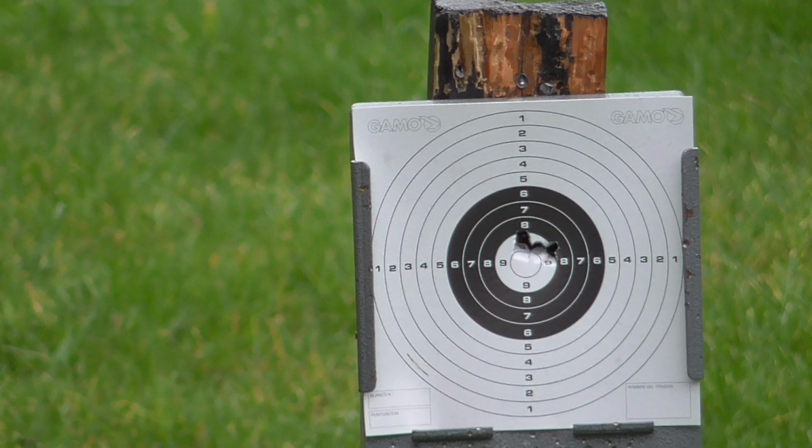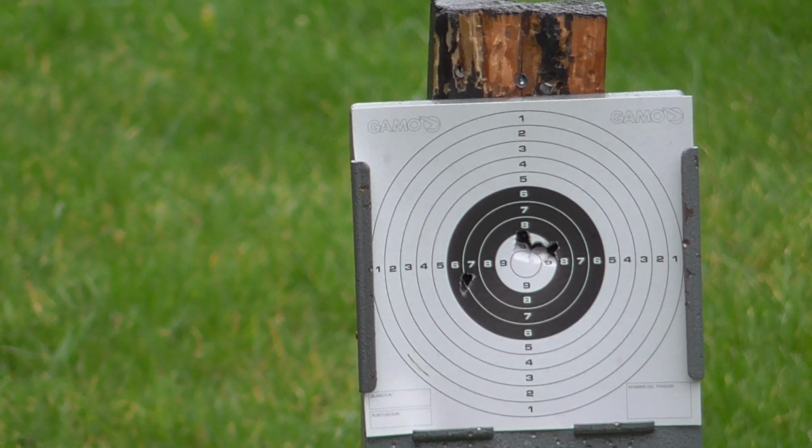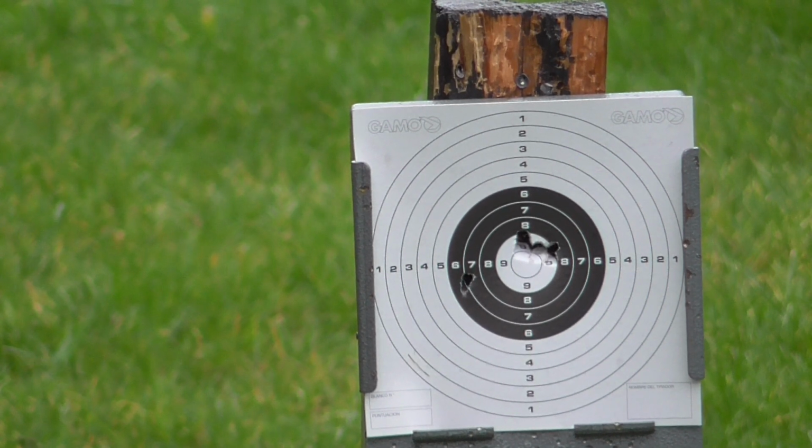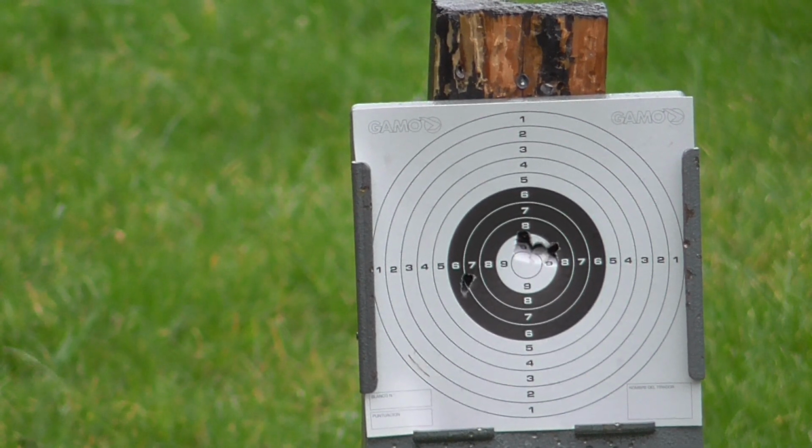3 shots. Four. Yeah, it is very windy today. Not quite as gusty as yesterday, but pretty rough still. Right, okay. So that's 5 shots.